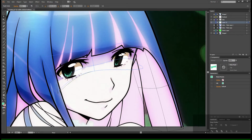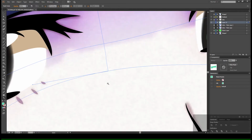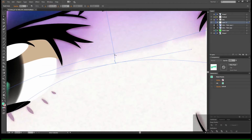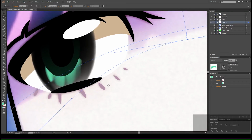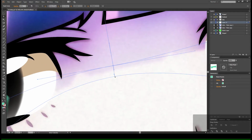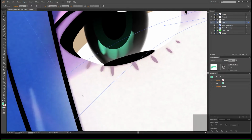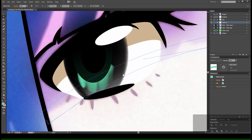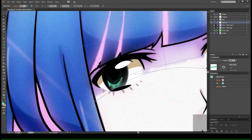The reason I'm bringing this in is because if we look at the image here, you'll see that you've got kind of a fade from the purple down to a flesh color. And that makes it so that if we do something like this, we can actually do that fade as part of the mesh. So we're trying to get this a little bit higher than the actual mesh and a little bit lower. And you'll see that the adjustment bars, I'm coming in and pulling them across like this. And then we'll do basically the same thing with this.